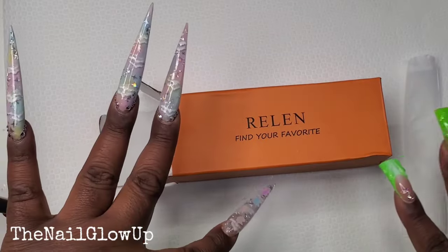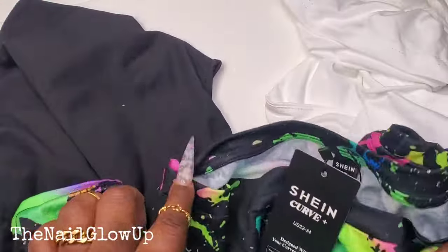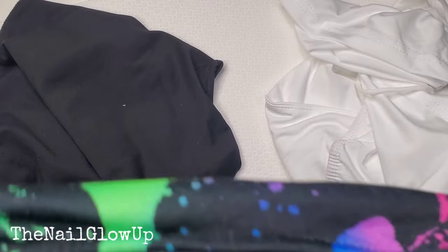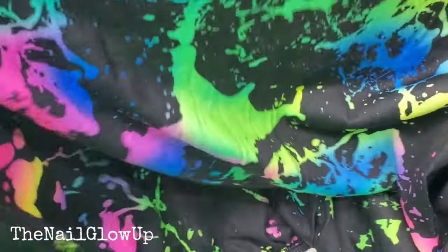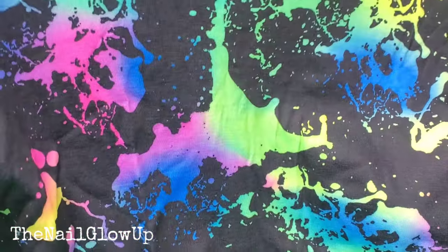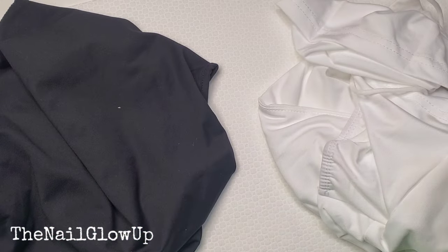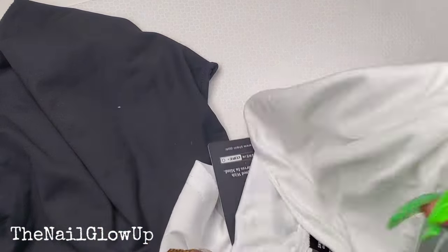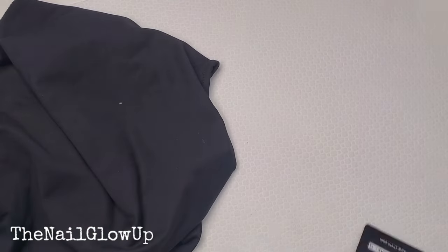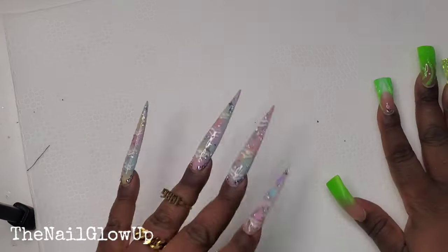Okay, so next I got a few clothing items — I only got like three little shirts. I got this crop top that's like a neon paint splatter on a black background. And then I got two tank tops — a white tank top and a black one. They look so tiny. I haven't tried them on but I doubt they fit.